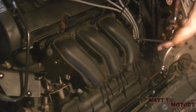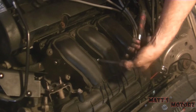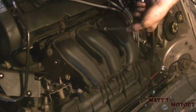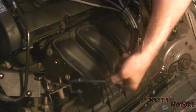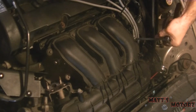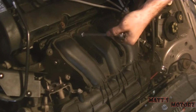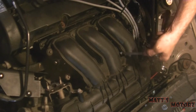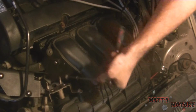Not going to kill these things. That's why we're holding the ratchet like this. This is plastic. Just a little bit. I go until they're all the same sort of tightness, and then I really just, here's the last one. That's all it is. You don't need a lot of force. You need to get it even and consistent.